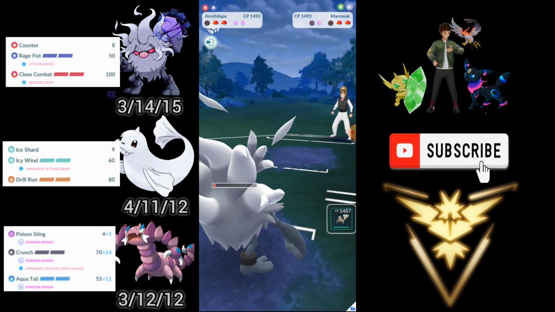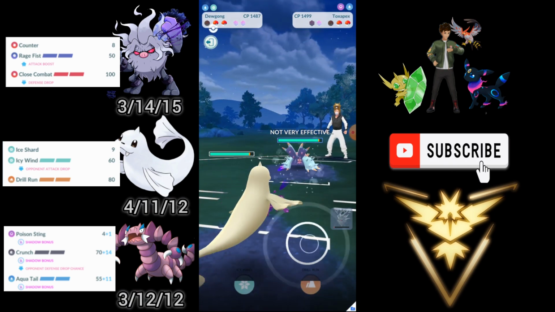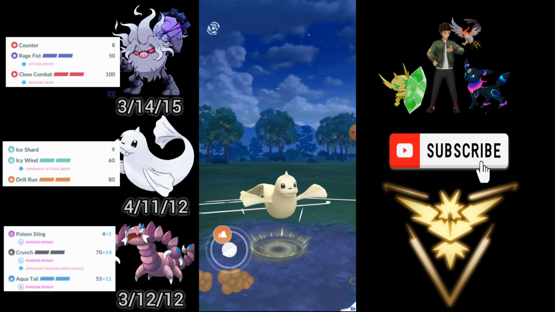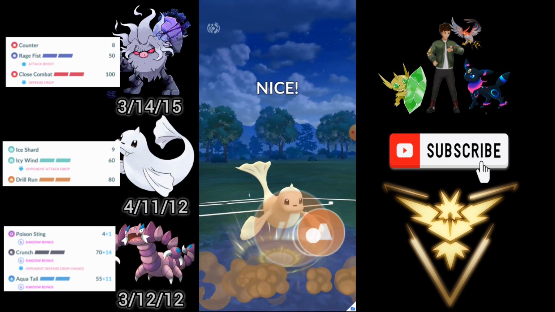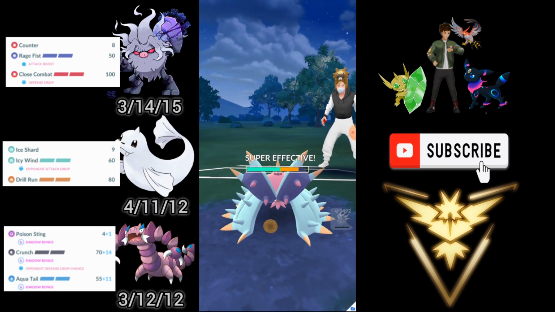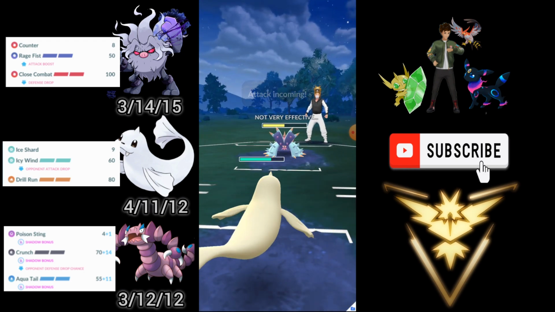And let's see, now we have to put all our faith on Dewgong. So we dip and they have a Toxapex at the back. So all this game depends on the bait calling. If we are going to call the bait correctly, then only we can win it. Otherwise I don't see any win con left. So we are going to go for a super effective Drill Run, and they are staying. They are not going to dip into Jumpluff.